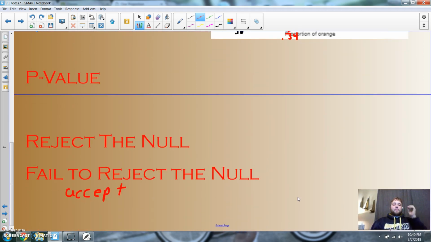And remember, when they have people in front of a jury, it's you're guilty, right? Or you're not guilty. They don't say you're guilty or you're innocent, because innocence means they didn't do it. Basically, they say you're guilty or not guilty. Not guilty means we don't have enough information to prove it. You still might be guilty. I just don't have enough proof. So we don't say accept. We do not say accept. We say fail to reject.